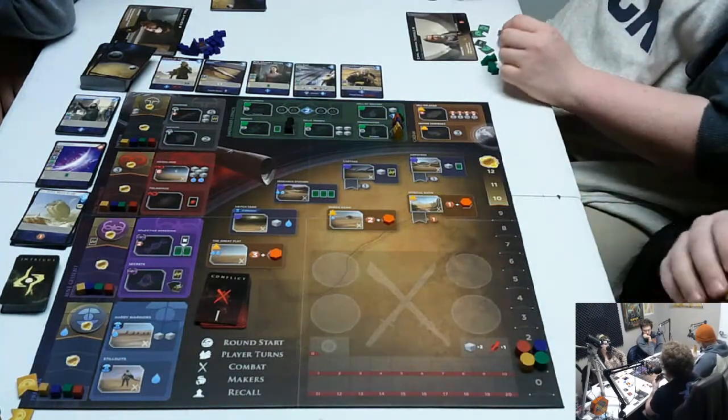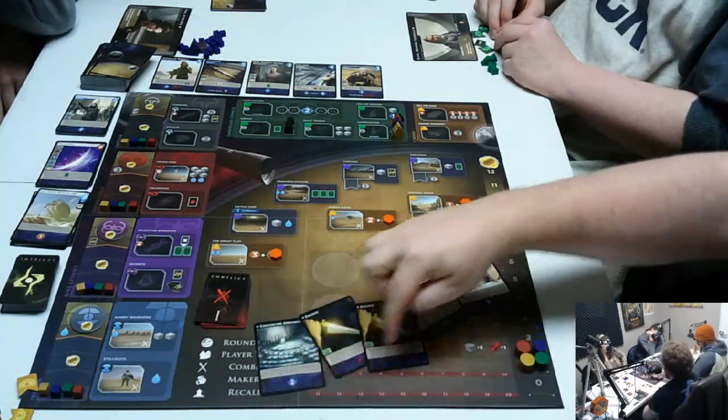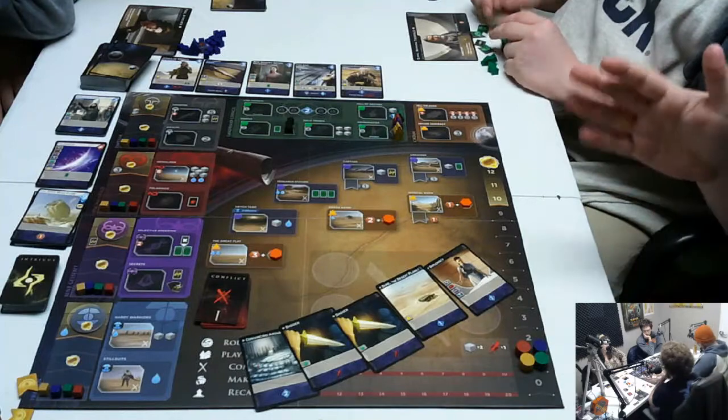You take all the cards you haven't played yet. You lay them down flat on the table. I'm going to put them out here. And then this blue space down here describes what they do when you reveal them. So you can reveal cards or play them. Every card is double moded.